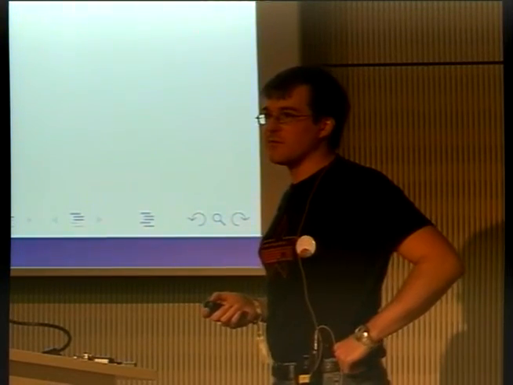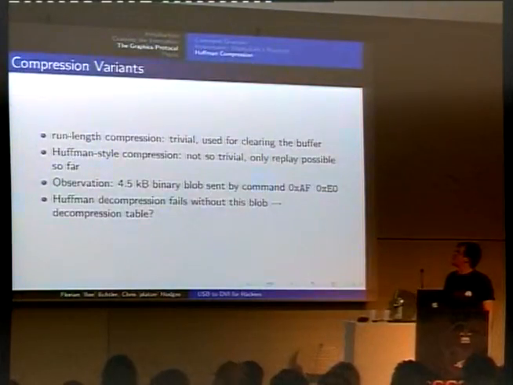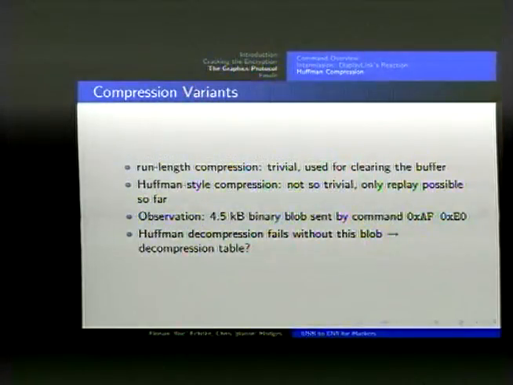was still missing. So at this point we decided that we would have to figure out the Huffman compression by ourselves, and started to have a look at this. I already mentioned the run length compression. The Huffman compression, like something gzip uses, is of course much more efficient for picture data. The run length compression might actually work quite well for things like desktop images or just user interfaces. But as soon as you get pictures or video, the Huffman compression, of course, is much more efficient.